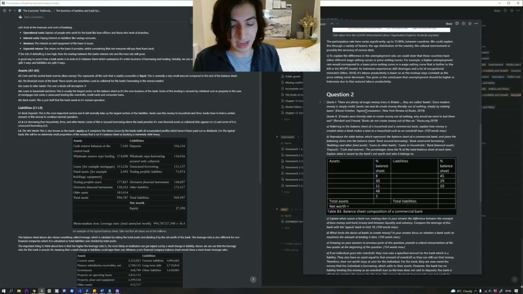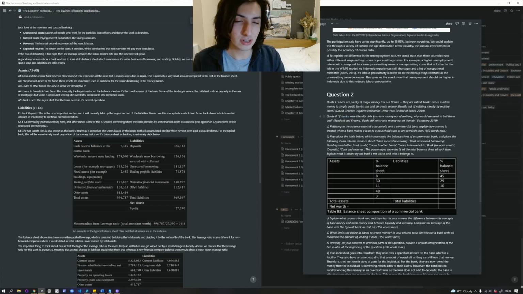So banks rein in the amount of loans they issue so as to not create too much money. There's also an inflationary effect. If they're creating too much money in the economy, it can lead to an inflationary spiral in terms of prices. So you don't want to issue too many loans, not only because it's risky for the bank, but also because it's risky for society. Calling it a magic money tree is a bit disingenuous because there's a lot of difficulty in actually creating so many loans as to do that, and it's not an instant effect either.